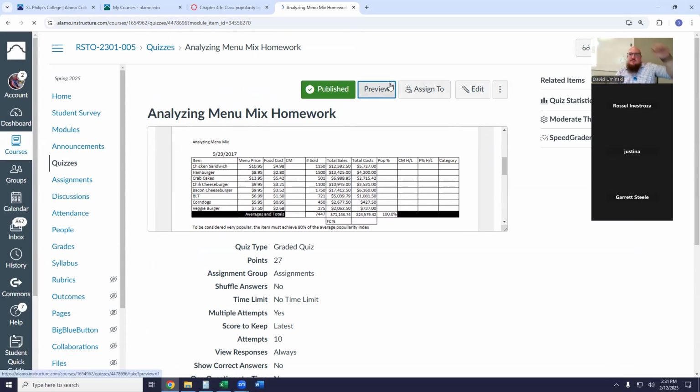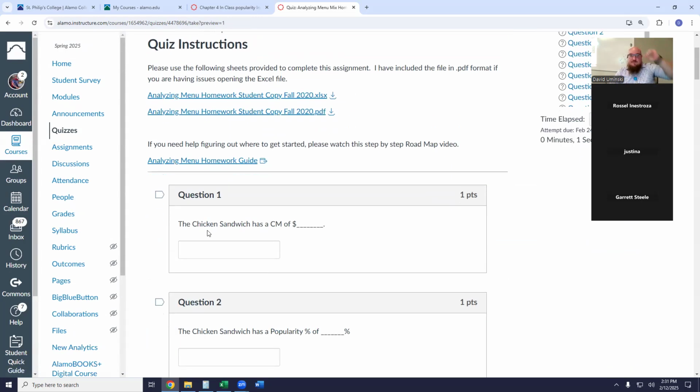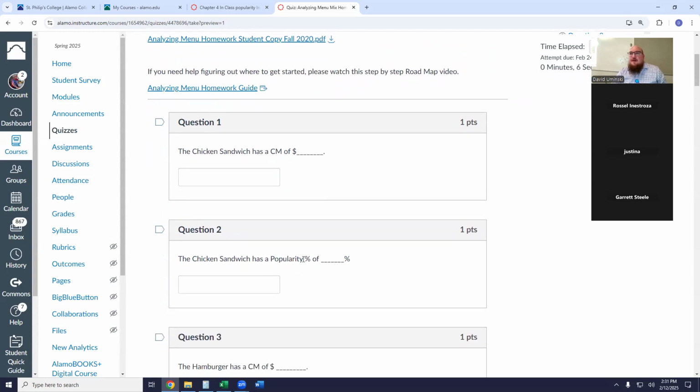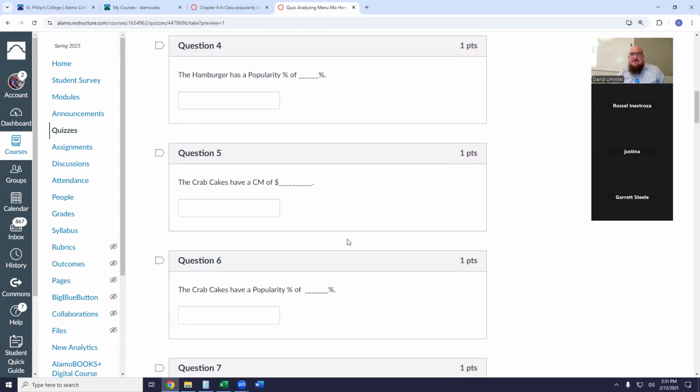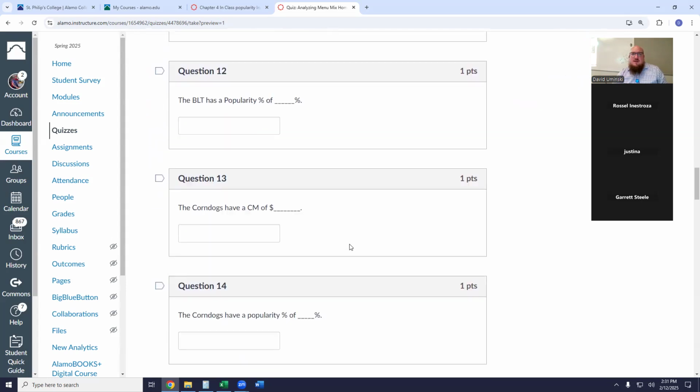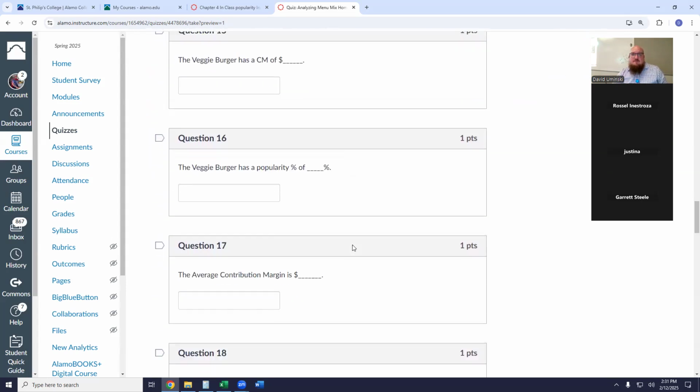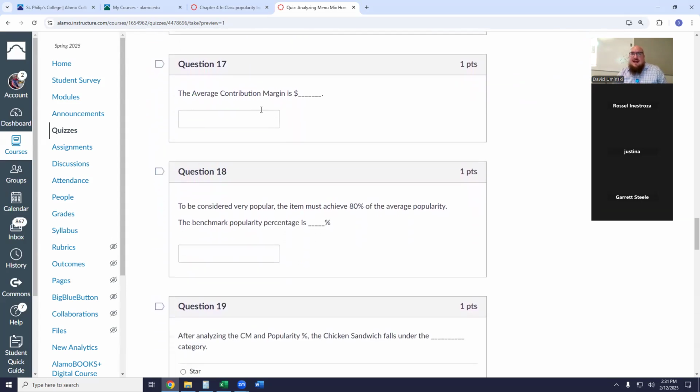When we preview this, the chicken sandwich has a contribution margin of, and a popularity percentage of. That's why I recommend that you print out the paper, because then you can write it all in, and then go down and check off and type your answers into your quiz. So contribution margin and popularity of each item. And then the average contribution margin.